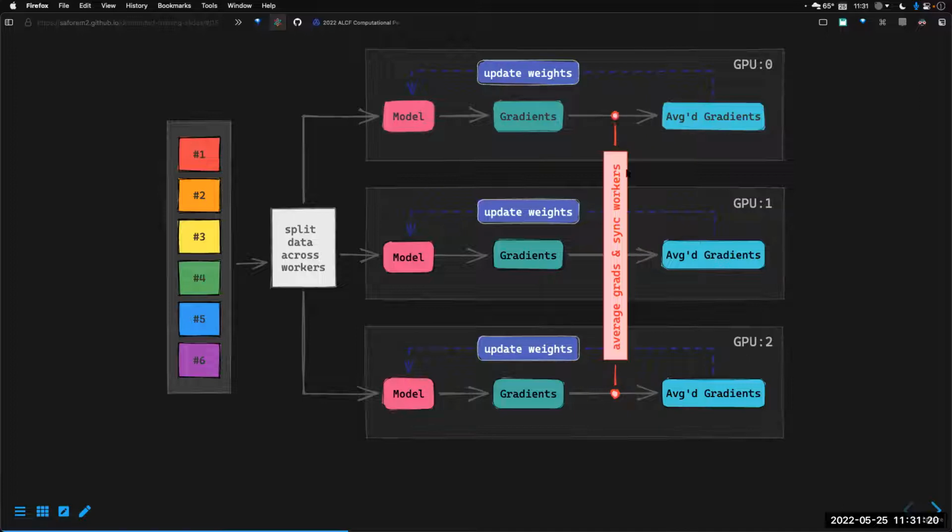Following the forward pass and after calculating the gradients, there's this collective communication operation here, which averages the gradients across all of the workers and makes sure that they're all synchronized, awaiting the same step. They're all at the same point. Once they've all been synced up and have received the average gradients, they can then use these collective average gradients to update the weights of their local model. And that's the basic idea and how that process proceeds.